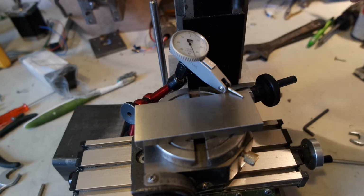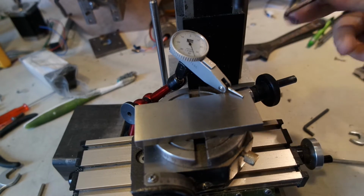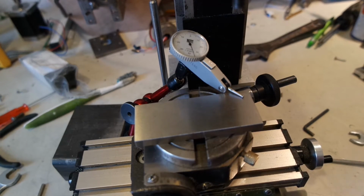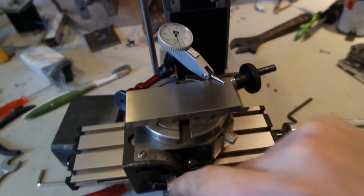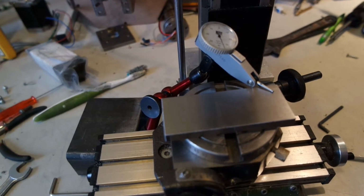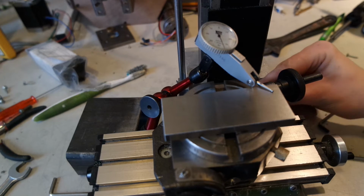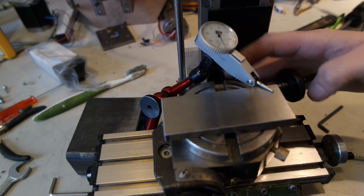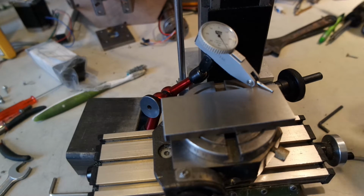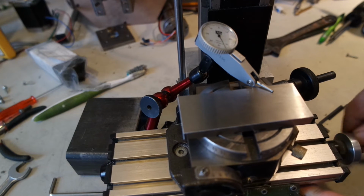But thinking the dial should keep the same value if I adjust it from here to here, because the pivot is here. So the actual offset changes differently. Now I will just return it to the beginning.